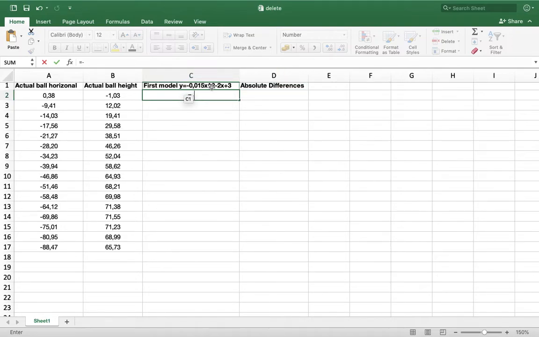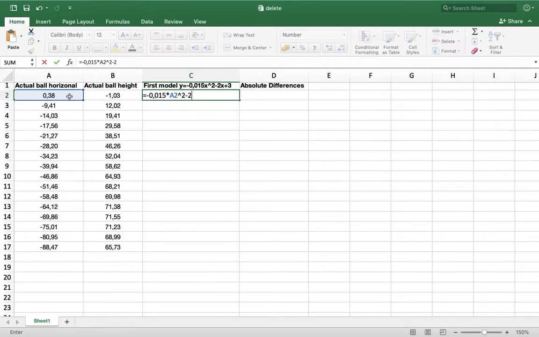We need negative, 0. Now in my Excel I need a comma, depending on your setting. Now obviously I can't just type an x here. What am I going to place instead of that x? So our x value for this data point is actually 0.38, isn't it? But we don't even need to just type in that value. We can just click on the cell and it puts it in.